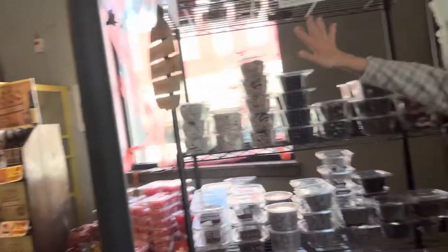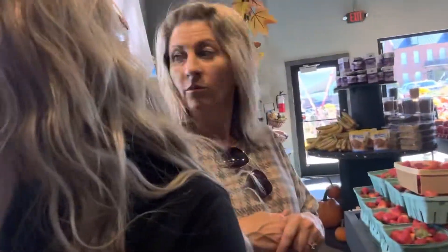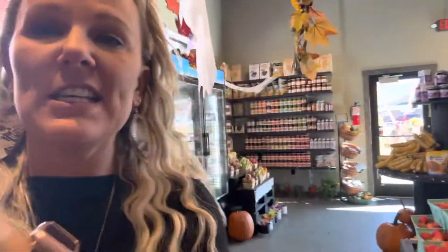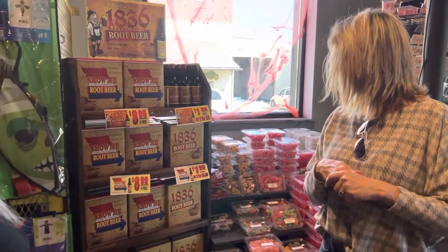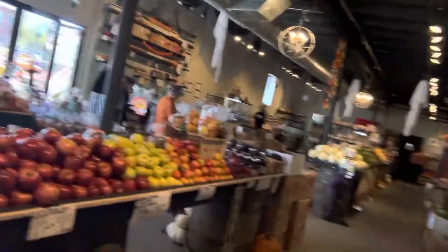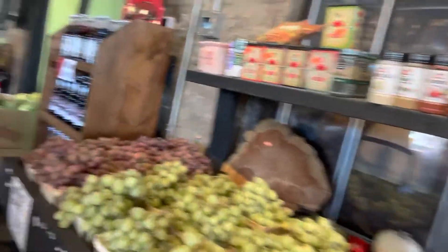Healthy things. I got some candies, some stuff right here at the chocolate station. We had some of that before we came over. My kids' favorite is that you can get this old root beer — the 1836 root beer. They love that. That is good stuff. Just all kinds of fresh produce. And look at the size of these grapes — they're ginormous.